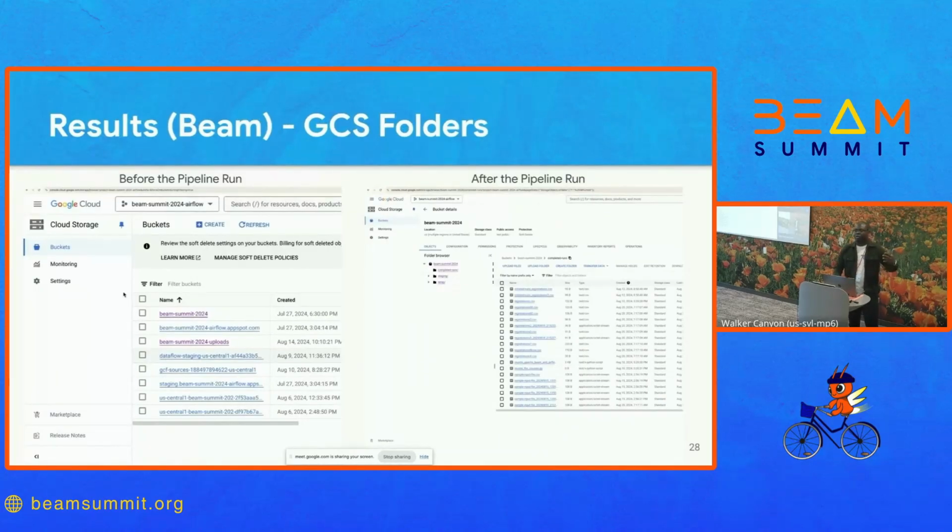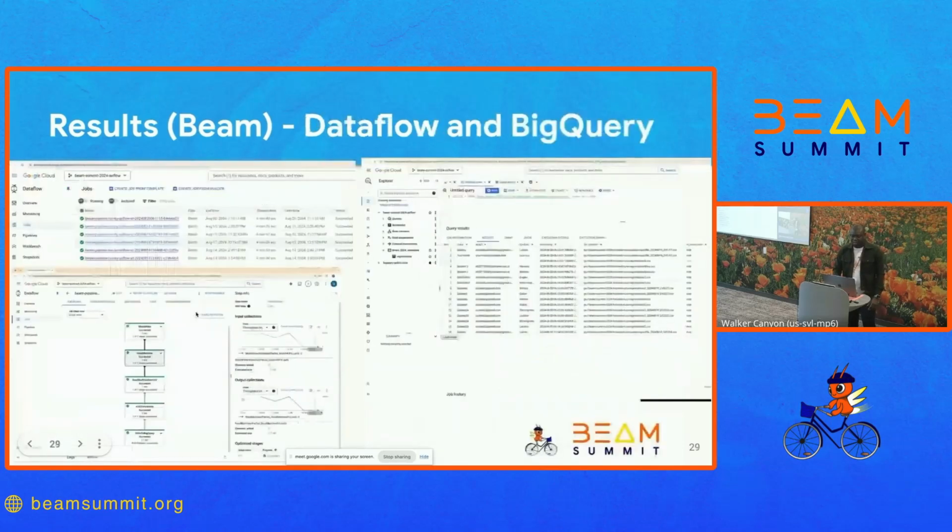This is a structure. On the left, you have the structure of the GCS buckets before running the code. And essentially, you see on the web interface, where it was showing 8 files. But when the pipeline started, it actually turned into 0 because now it has been moved. At the end of the day, once the pipeline is finished, everything moves into completed runs. And that's the archive folder. So that's my Beam interface, and that's my GCS interface. So it shows the full folder and the empty folder when it's finished.